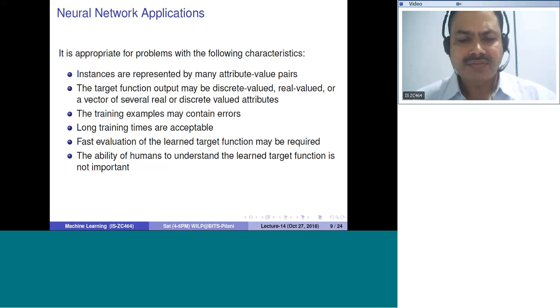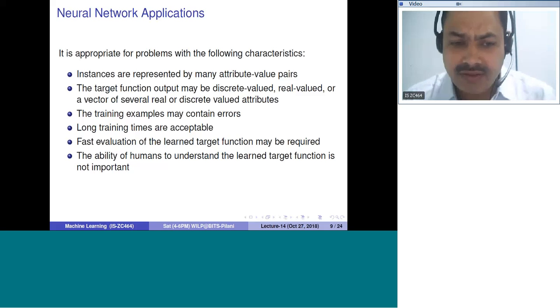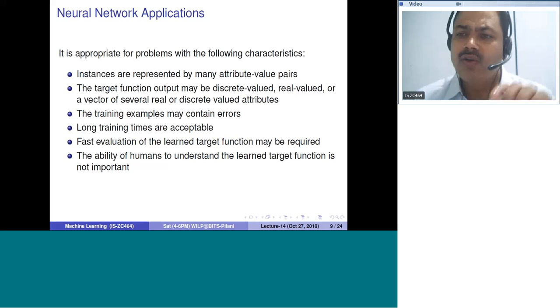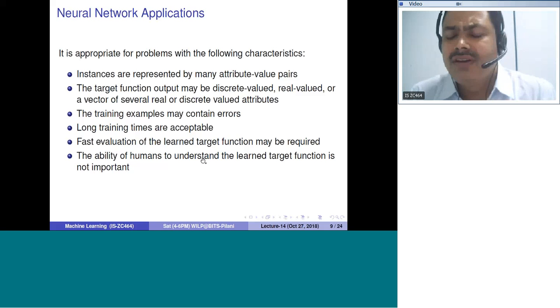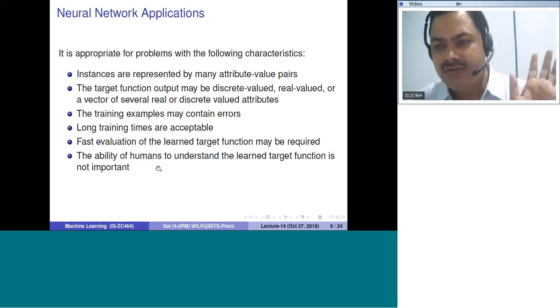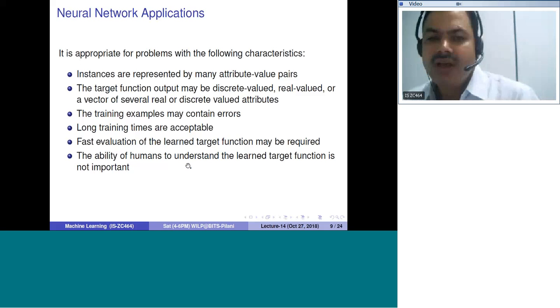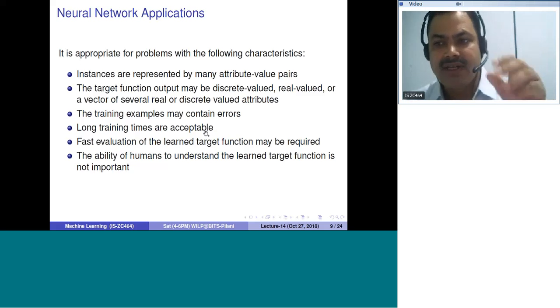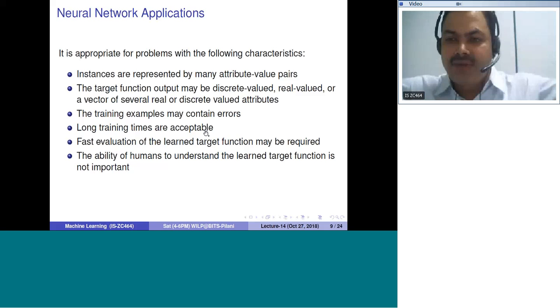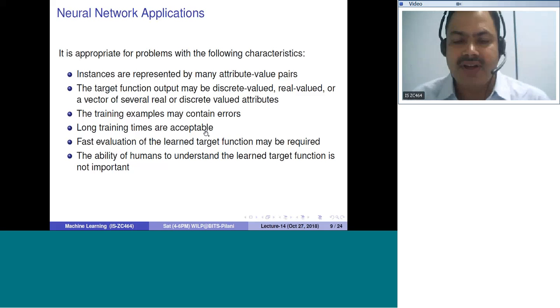Okay. And also a very important thing, this is the final line, a very important line, that nobody asks me why it is doing the right thing. If you are asking how come, what is the interpretation of this weight, how it is collected, if you start understanding this, then sometimes it may not be possible to give the right kind of interpretation. However, I have given one interpretation, that there is a line that interprets the things, but if it is a big network, then having the interpretation is very difficult. All right, if the ability of humans to understand the learned target function is not important, then you go for this, and most of the time it is not important, because you want to find out the answers.